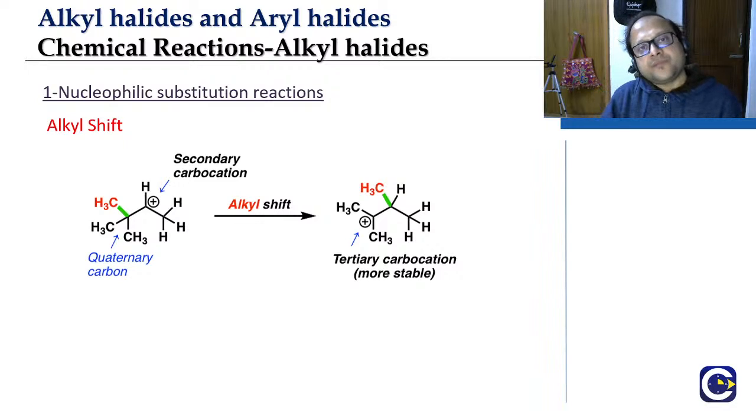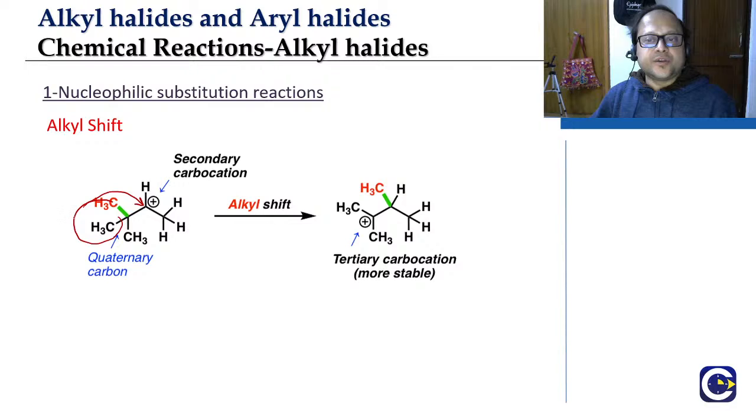Okay, in a similar fashion an alkyl shift may take place. Right now you have got three alkyl groups on the left hand side to start with, and this secondary carbocation, which is supposed to be very stable, starts its reaction. But the end product, what we see always, is that there is a methyl shift. So the methyl group will leave this carbon and come to this carbon.